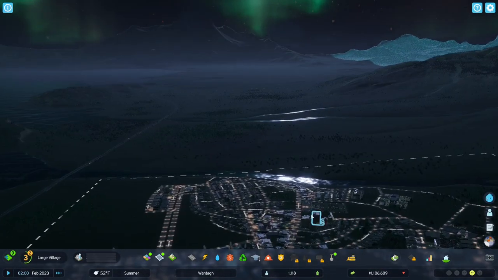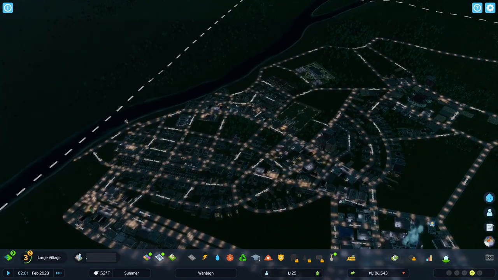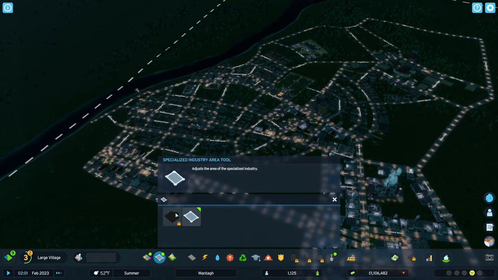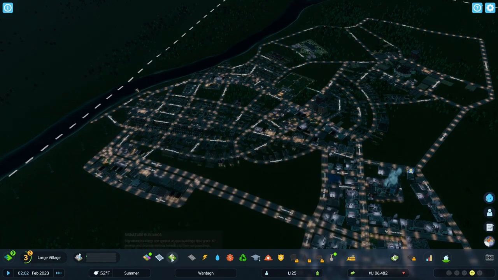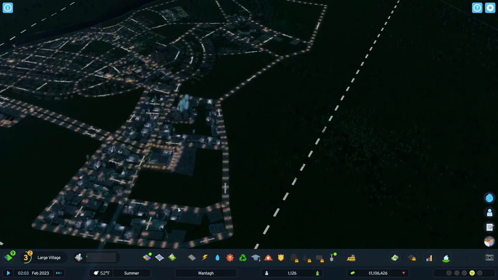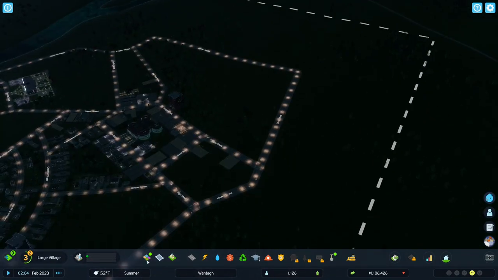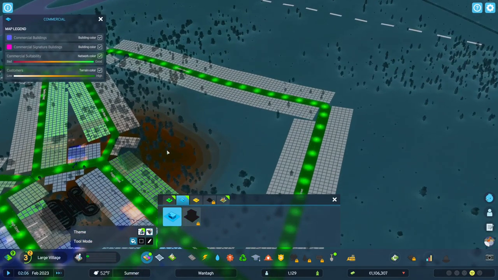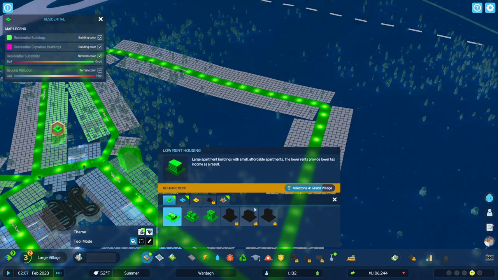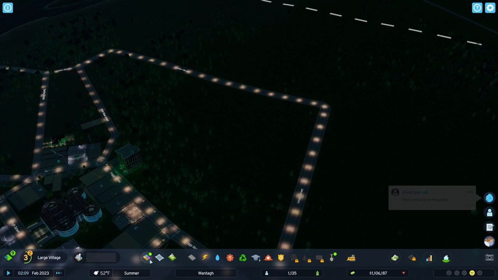Let's see here. Maybe we'll make a district and break everything, maybe. Oh, this is specialized industry. Oh, so we don't have districts yet. That's the next one. Okay. Need some medium density and residential. Oh, what's going on over here? Maybe some pollution or something? Commercial suitability. There we go. Plenty of free time. Happy life. Oh, nope, that desire went away.